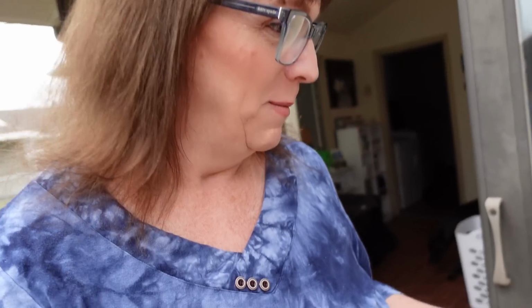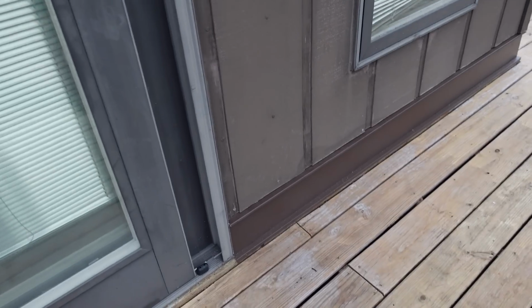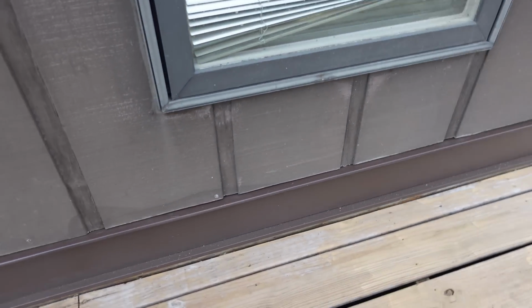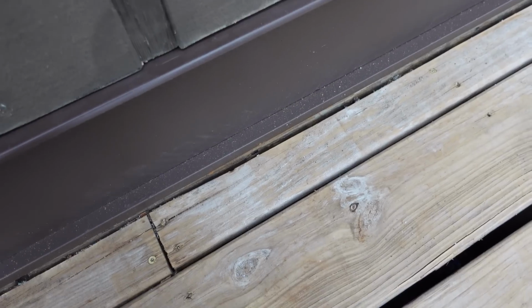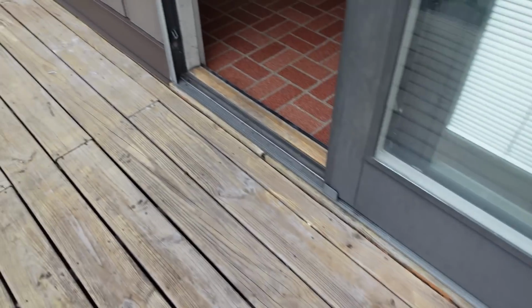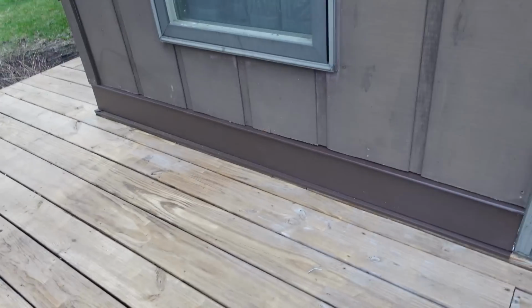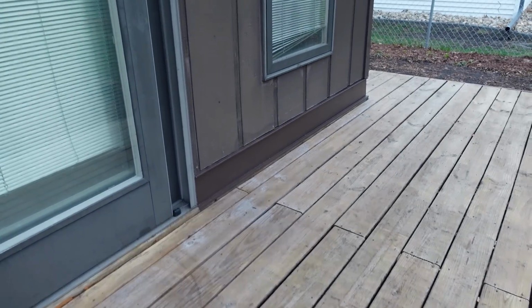Hello friends, before I say goodbye for the week, I want to show you the work that Troy did on these walls here, these back walls, because I showed you earlier in the video they were so messed up, but he did such a great job. Let me show you. Look at that. That is so cool. I think this might be metal. Yeah, I think it's the type of metal, and he did it the same on both sides. So, wow. I'm just so happy with his work.